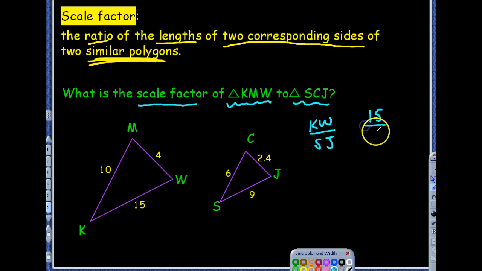And I'm doing that order because that's what they're saying. Exactly. And then that would simplify down to 5 to 3. Sorry, I was like, wait a minute. Yes, 5 to 3. So 5/3 is our scale factor. Perfect. That means that for every 5 units in our first figure, we only have 3 units of that same whatever scale in the second figure. And I like that you said you didn't have to do it for all of the sides, because since you already know they're similar, you just need to pick one pair.